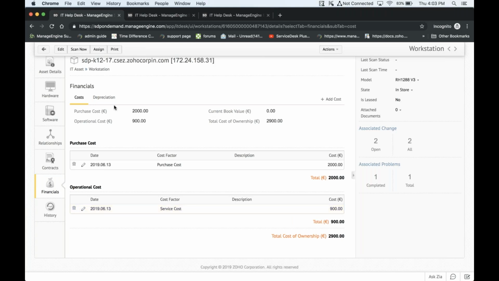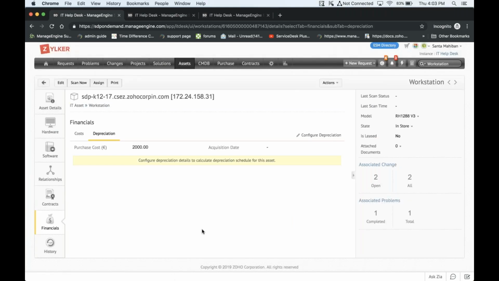ServiceDesk Plus can also calculate the depreciation of the asset. If you'd like to dispose of the asset, during the disposal you can calculate the depreciation and salvage value and recover cost by disposing of the asset. All this while we have been disposing assets, and the cost of disposal is never retrieved properly. But if you'd like to retrieve cost and add it to your IT budget, the best way is to calculate the depreciation and also find the salvage value. By making use of that information, you can retrieve costs by disposing assets as well.